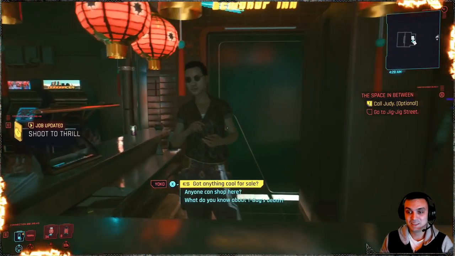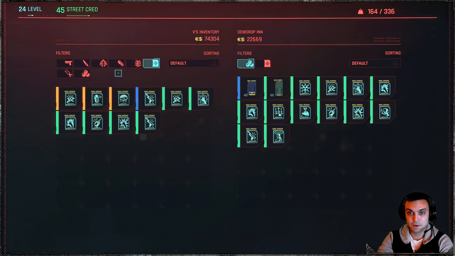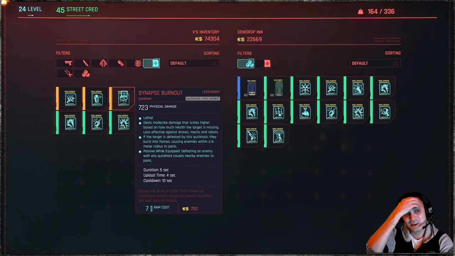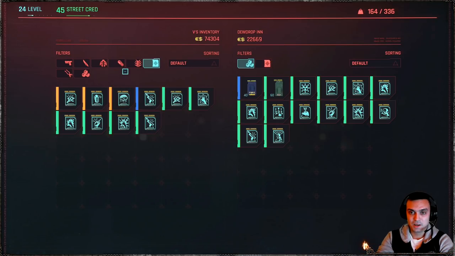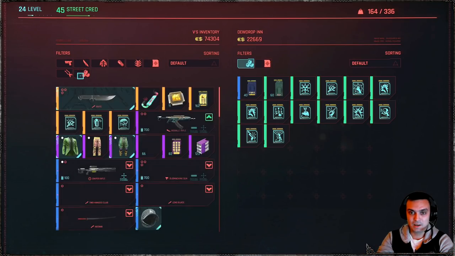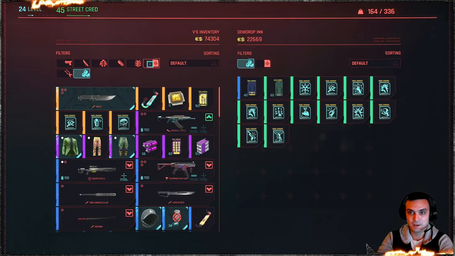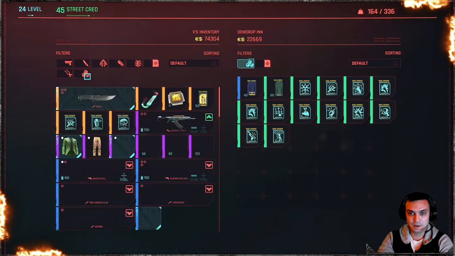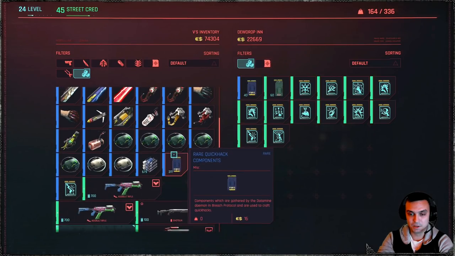Great. All right. So, let's get back to the show, shall we? The prices for these things aren't the best. But why am I actually showing you this? Because I feel like these components that we're using in order to make the quick hacks, right? Where are they? I just got a whole bunch of stuff here.